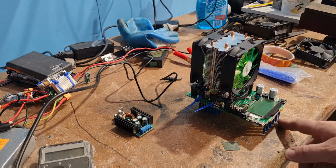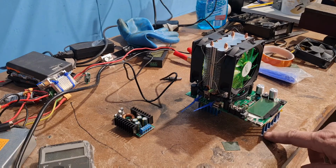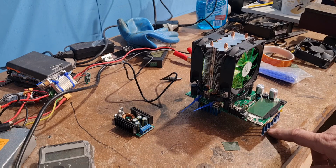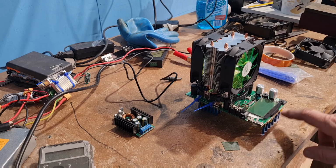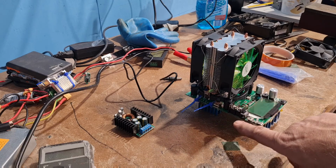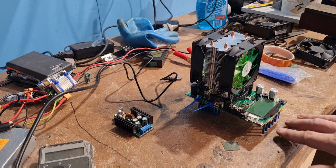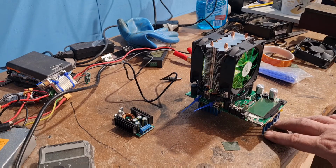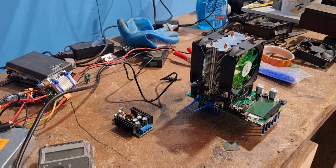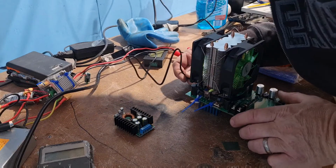Okay, I'm finished now, but I had to adjust this by putting a bit of extra plastic underneath, because the board's a little bit bent and I've adjusted that with a little bit extra room, it was a bit short here, so I just had to adjust them. Yeah, it doesn't look great, but it's going to work, so I'm just going to plug it in and see that it works.